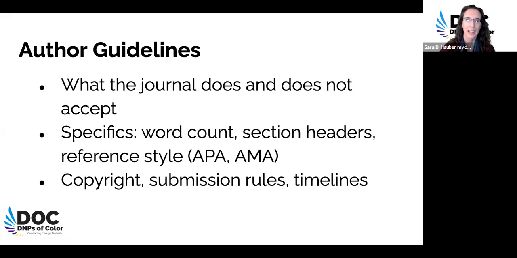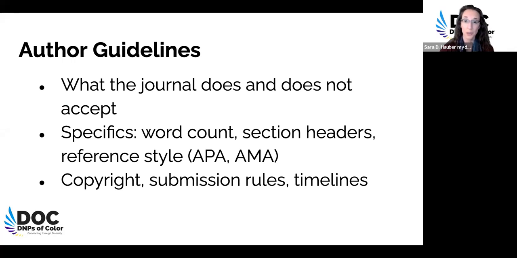Very simply, these will tell you what the journal does and does not accept from authors. So what types of articles are accepted by the journal? Specifics such as word count. As you know, or you may know, word count can vary significantly between different types of journals.